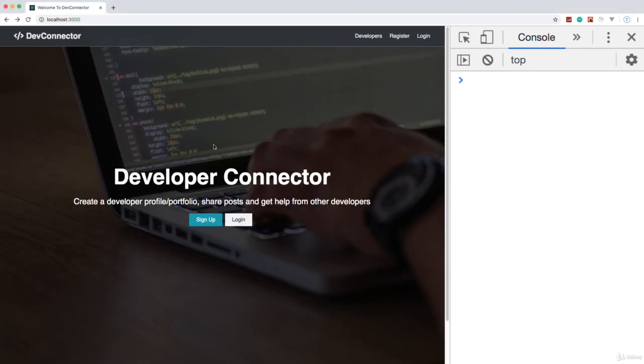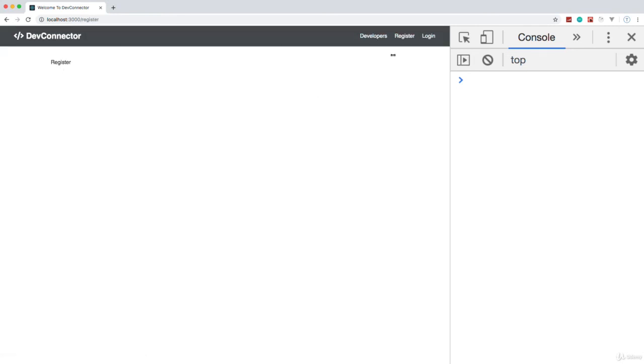Okay, so React Router is all set. We have our register and login components or links. So in the next video, I want to start to create these forms. Okay, so we'll create a register form with some state using the useState hook, because we're using hooks in our front end here. So we'll get to that next.